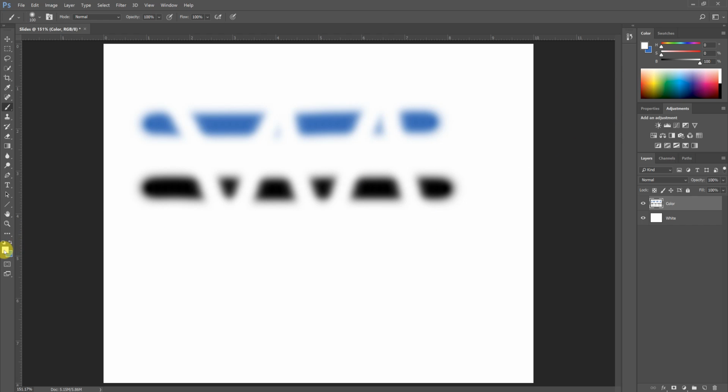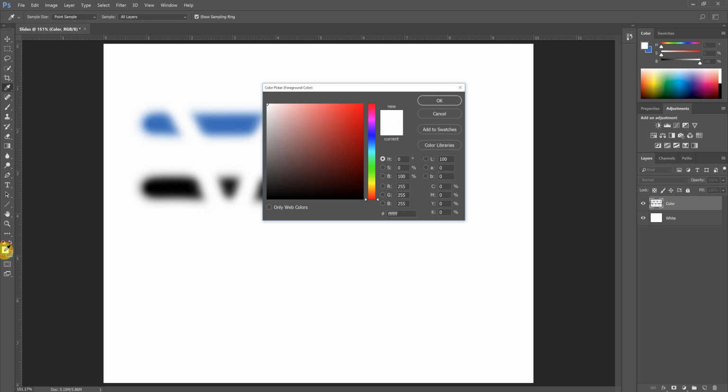I can double click on the foreground swatch here, and it will bring up the color picker, which gives me a hue strip similar to the hue strip here in the color palette, but then a full range where on left to right we are showing saturation and top to bottom we're showing brightness. I can click and drag around here to select a color that I'm happy with. Plus, looking down, I can see all of the different color numbers that would identify this color. Hue, saturation, brightness, red, green, and blue, Lab color, and CMYK, which is what printers use.